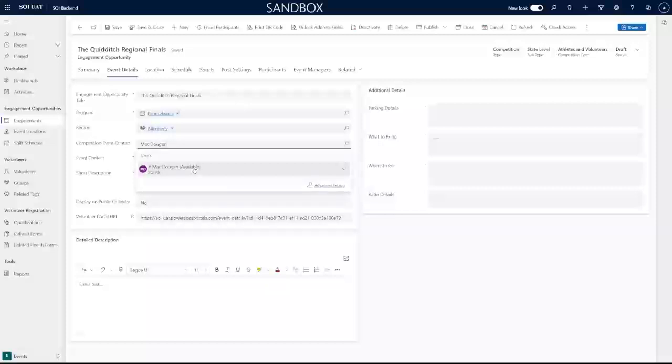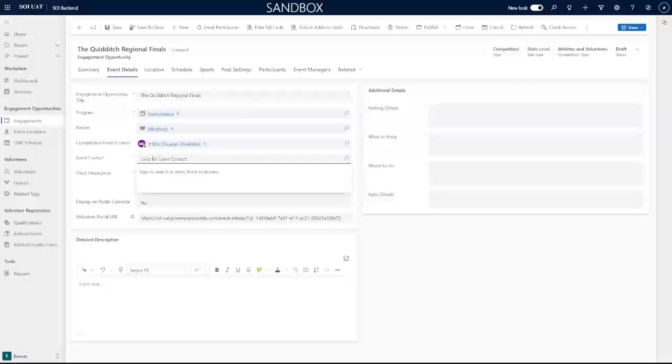This needs to be a staff member at Special Olympics who has access to Dynamics to be eligible here. On the front end, on the portal, whoever clicks this name, it'll populate an email to Mac Dugan. So whoever is on here will have the ability to be emailed by athletes and volunteers looking at the engagement.